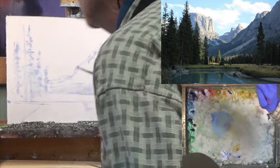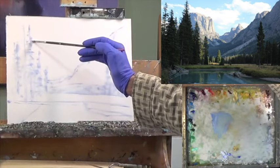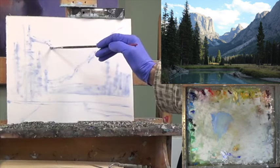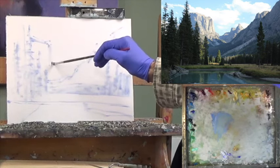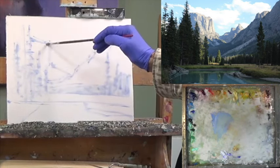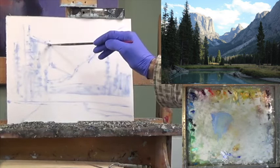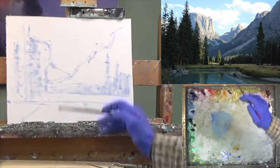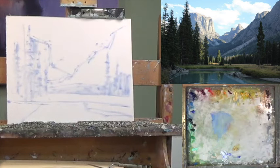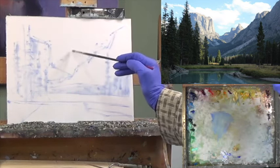Now behind here is, let's get this big guy in here, and somewhere in here it goes like this and has a thing like this, and I might even start shading one side of it, and then behind it is another. Let me just get a little bit more Gamsol on here. Get a little mileage on this brush. It's like adding a little ink to the pen.